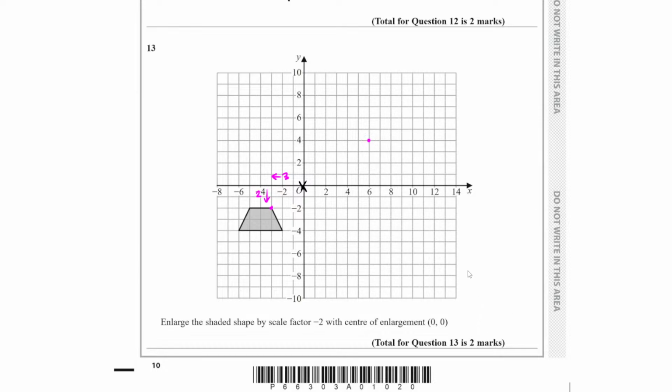And then I just go through, and you can obviously do the same with all 4 corners, or you can just plot from the corner you've already plotted. So for example, if I get a different color, this one. From my pink corner, that one was 2 to the left. So from my pink corner over here, it's going to be not 2 but 4, but also not left but right. So 4 across here. And then you see how I can start building it from there. That's what I like to do. It's a personal preference again. It's all up to you.